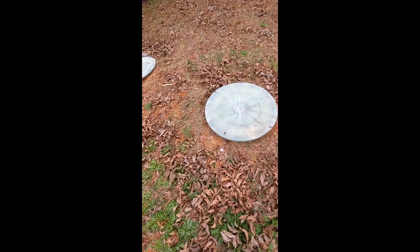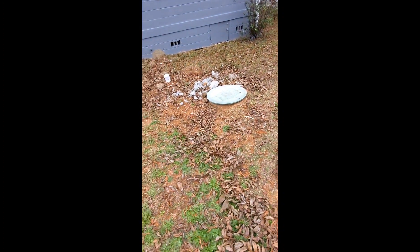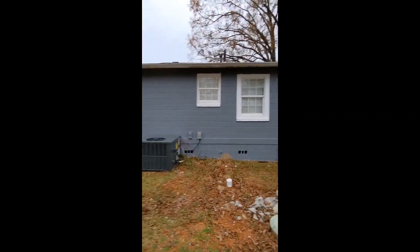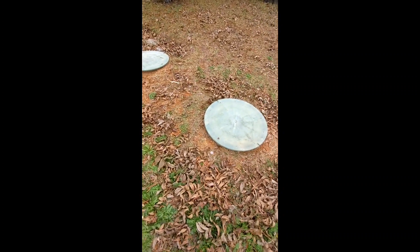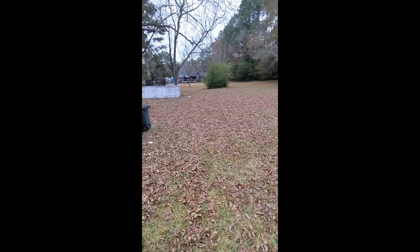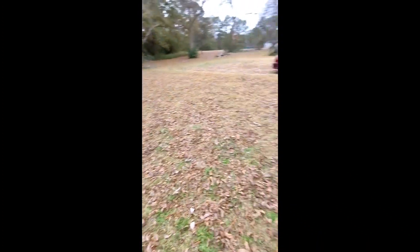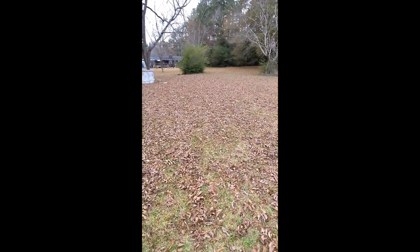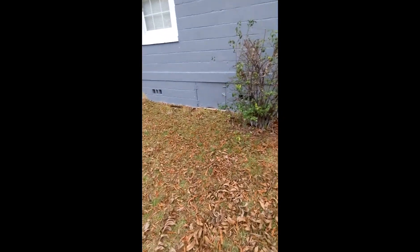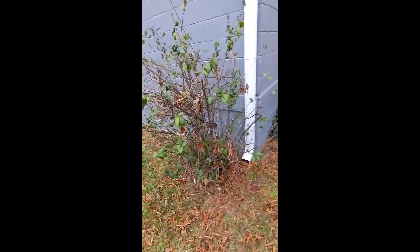It's got screws so you have to manually undo it — kids can't get in it. They're gonna come put some more dirt around it, but that'll be in the spring. It's barely under the ground. The backyard goes all the way back to that tree there — so it goes from here all the way there. I'll have to buy a lawnmower. This is the neighbors' side — there's the entrance. Some plants — I don't know what they are. I can pull all the way down in here. They've got some pretty mulberries.